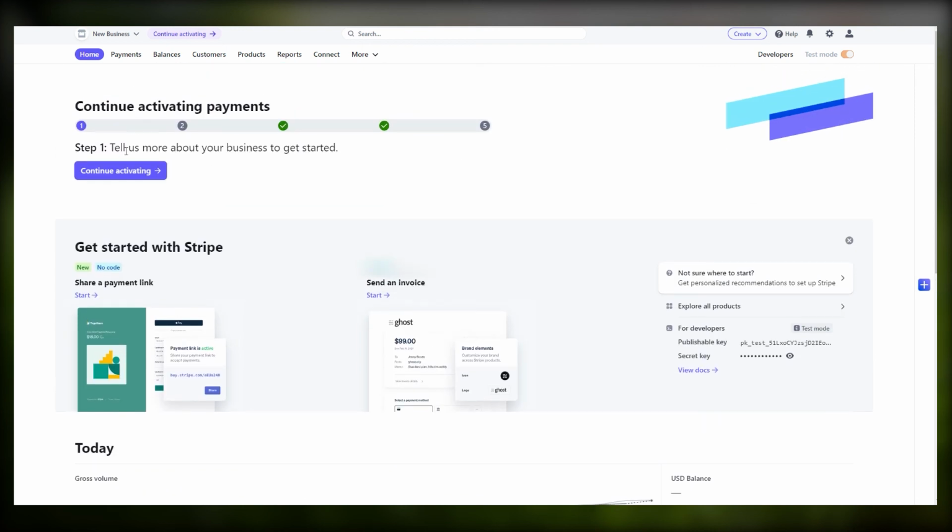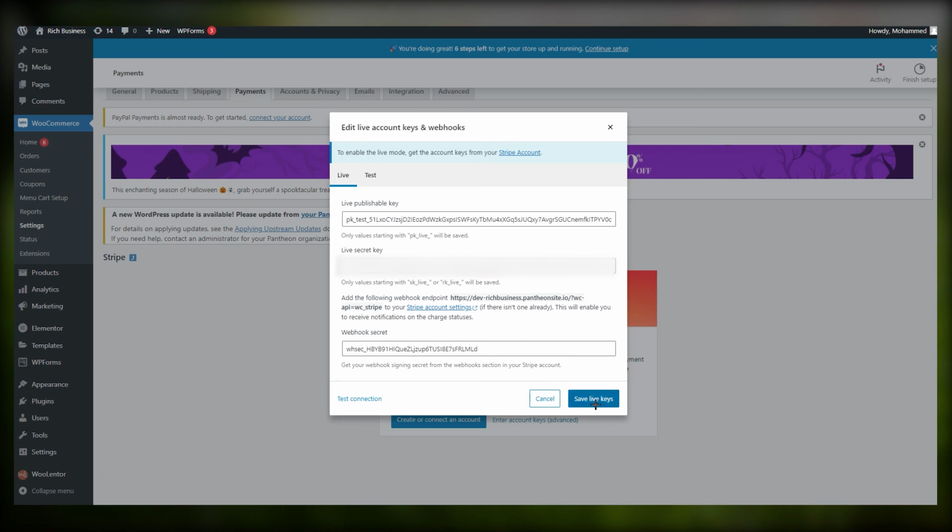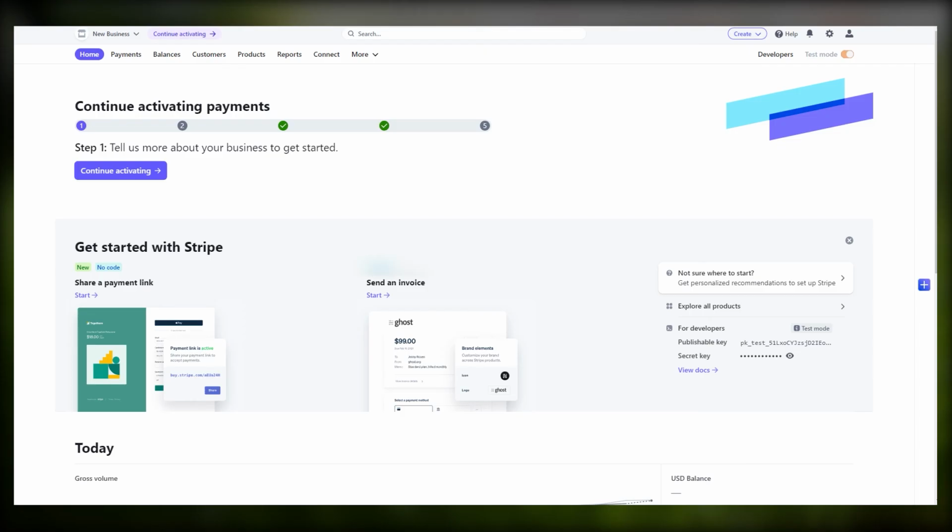Once I complete all the requirements, I can just go out and disable this test mode, follow the same process, click on save live keys, and it will end up showing in your card, and you can receive your money to your Stripe account. So this is how you set up the easy way to connect your Stripe payment. You just need to put three keys, and if it's activated, that would be very easy. Otherwise, if you have completed all of this and it's still not working, just remember to disable the test mode and it will be available.